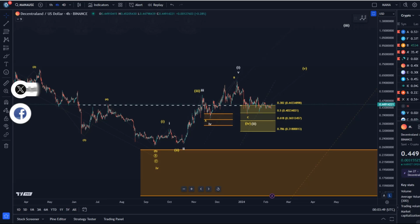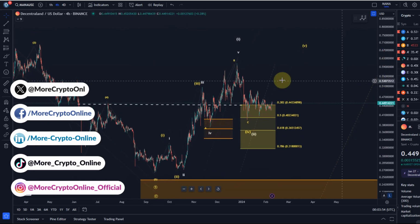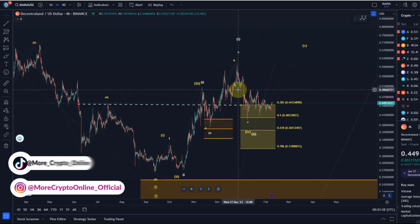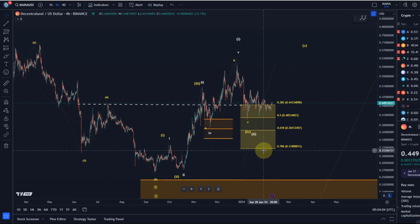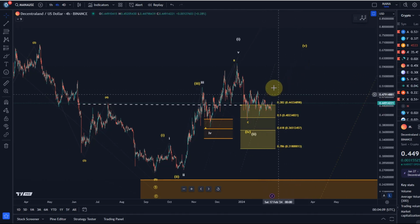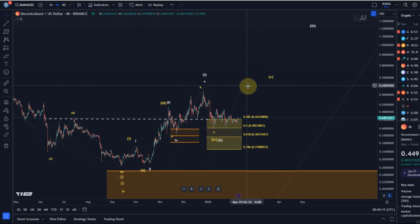The Mana chart hasn't been covered for a while, mainly because we haven't seen too much movement, but I think we could be getting close to an end of this correction. We have two scenarios we want to look at. At the moment, they are both bullish, especially against the support level of 31.8 cents. I believe we talked about this support zone before, but let's explore it a little bit further and talk about the two main scenarios that we're dealing with here.